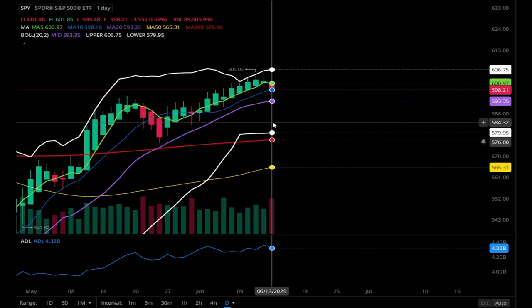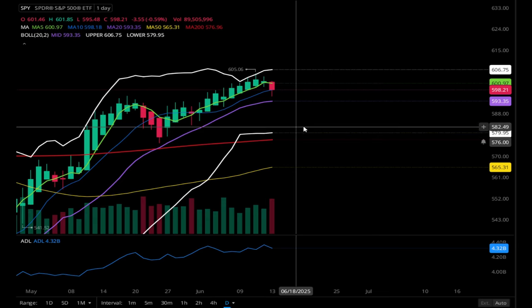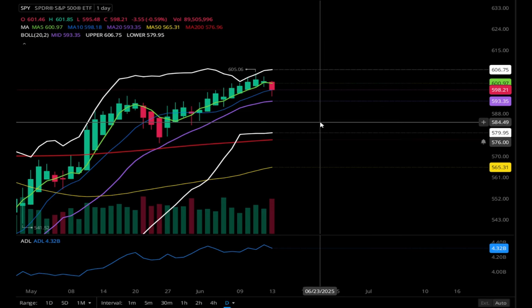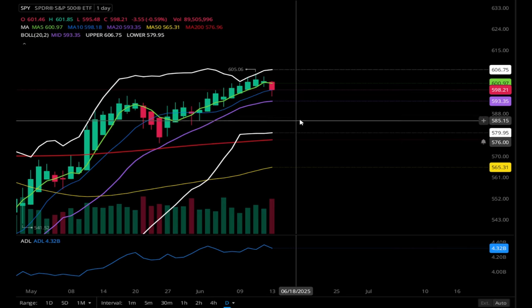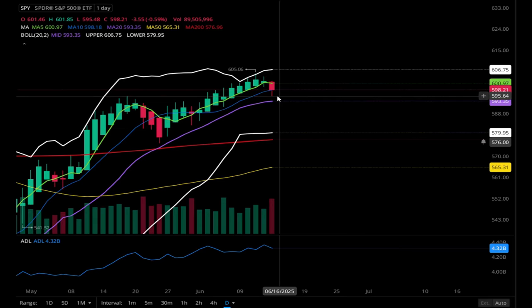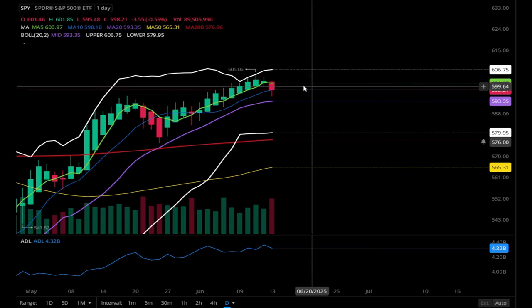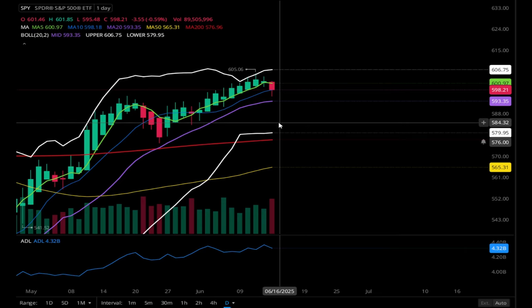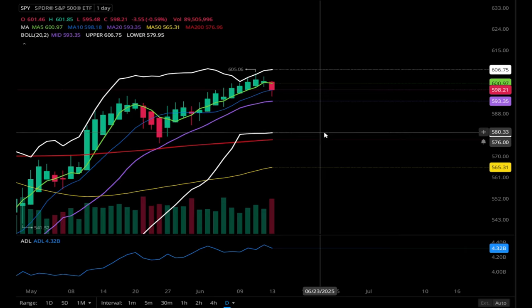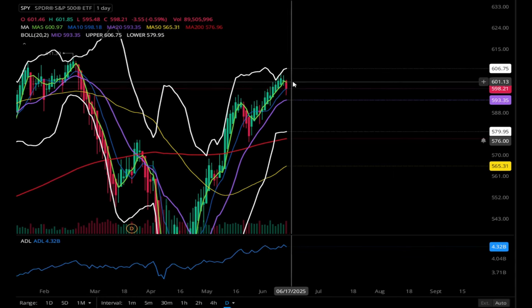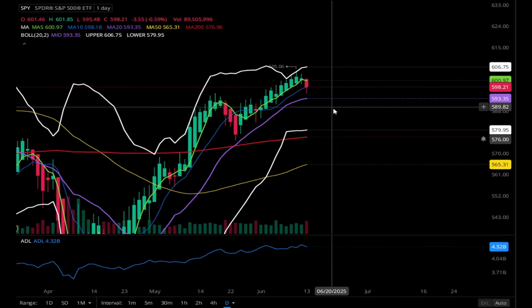Now, the lower Bollinger is at 579.95. Sorry, I'm losing my voice. Which means that basically it's going to be right at that 580 range. It's still pretty far away. It would require essentially a whole $14 worth of selling without any support testing to get to that range. So, am I really looking for the bottom Bollinger right now? I thought I was, but at this point, no, I'm not. I think that we will start seeing some buying picking up pretty soon here before that. So just be aware of that.